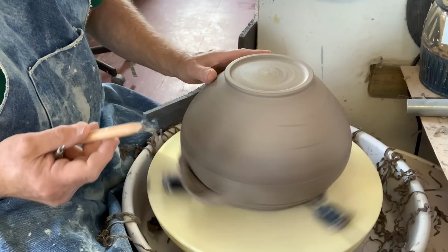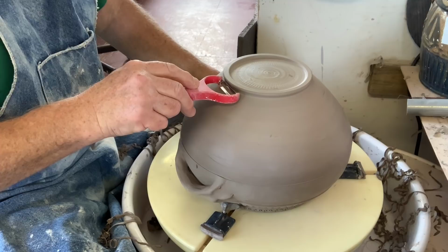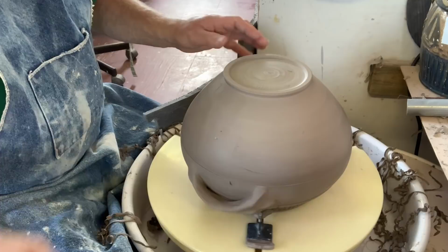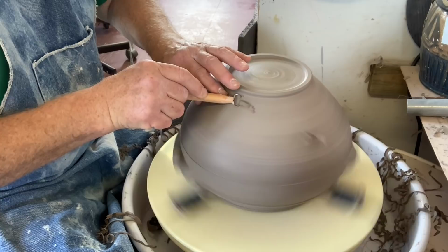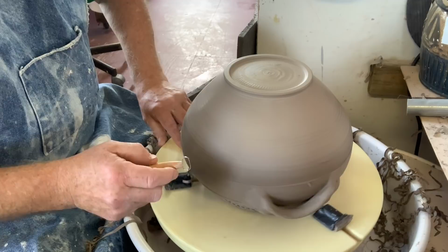So we can do a couple of types of fluting, but I'm going to do the type with a potato peeler. And that I'm going to start each cut down. Oh, that's not going to be good because it's catching the edges of this tool. So we can't use that one. So I'll smooth it off again. So I'm going to be back to my usual type of fluting that I do. Alright, that's the one I've shown you before where I hold my finger and I move both hands at the same time.